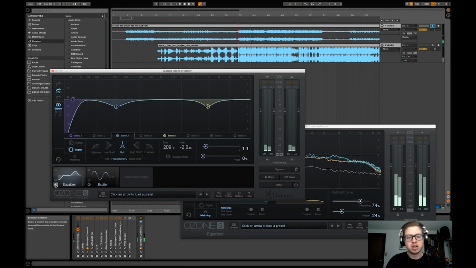Super subtle. So yeah, again, this isn't like a crazy, oh my god. This is more of a fix it in the mix kind of thing. And then if you have some buildups you can't fix in the mix, hit it with a little EQ. But anyways, this is how I use a spectral analyzer to master and get my songs a little bit more balanced and fix problems in the mix.